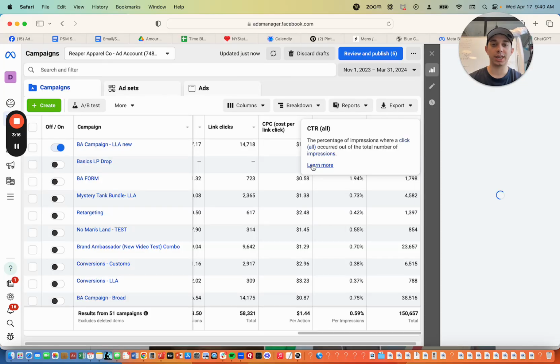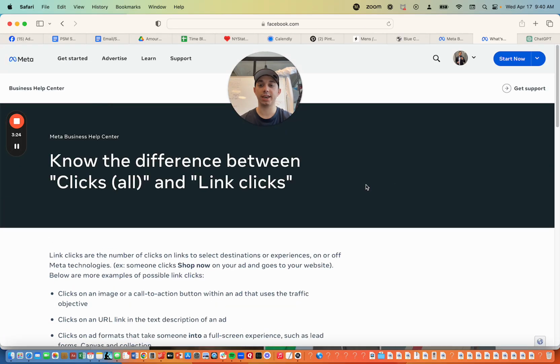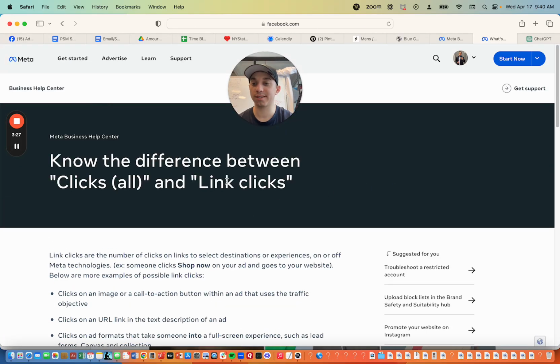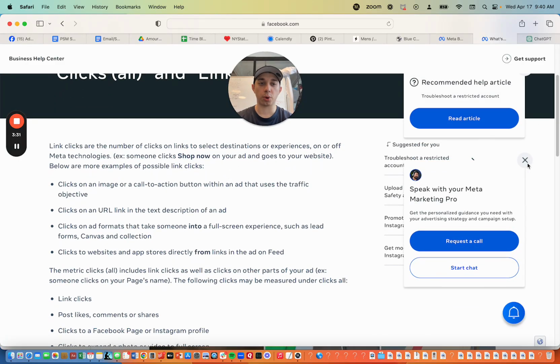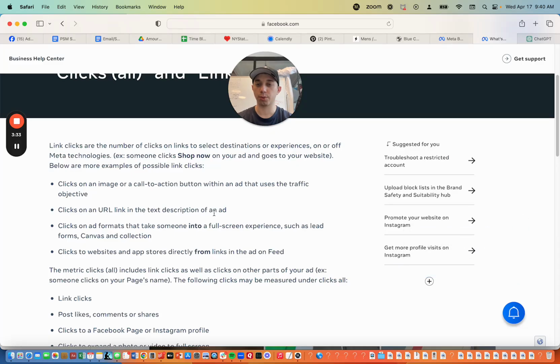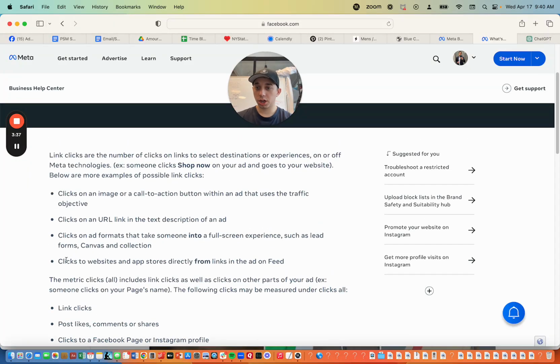And essentially, if we click learn more here, we'll see how this is related to what I said earlier. Let's look here at the difference between all the clicks and the link clicks, right? It's not the most important thing in the world, but it is important. Click-through rate is essentially clicks to websites and app stores directly from the ad. So if we have a URL, whereas this is the traffic objective, right?